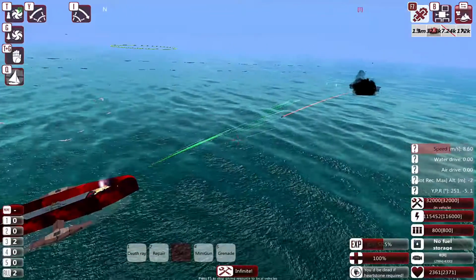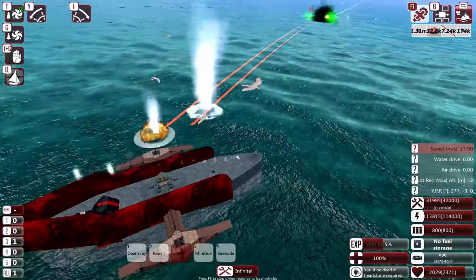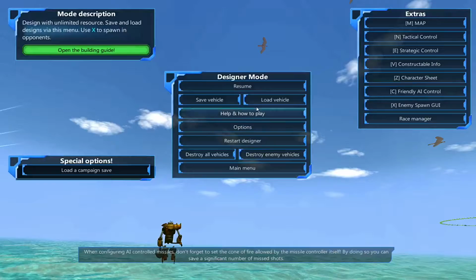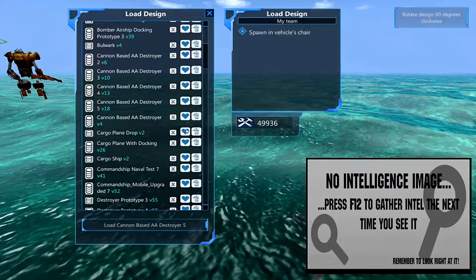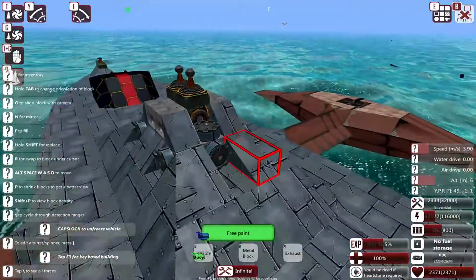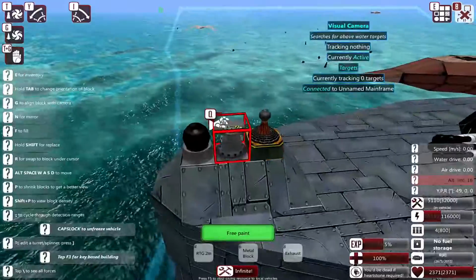Alright, so testing them lasers. Shooting ourselves. Lasers really don't want to fire. Okay, destroy enemy vehicles. I need better detection for that. Destroy all vehicles. Oh my god, made a mess of it. Load. It's already so expensive. I don't want to keep making it more expensive. But it does appear it's not able to detect those enemy shells when they're popping up on us.